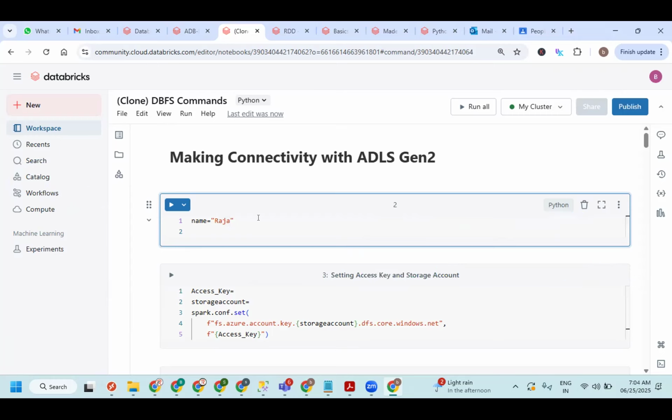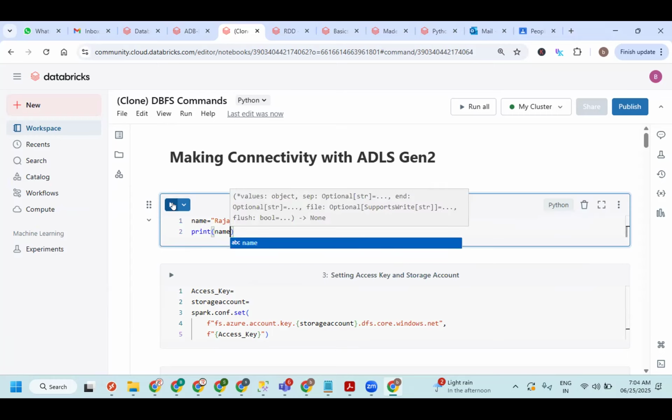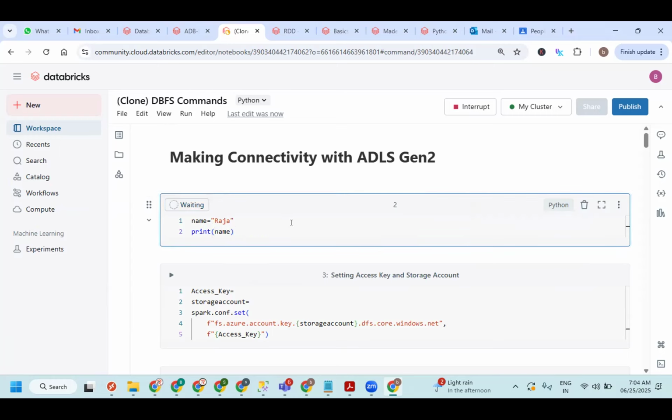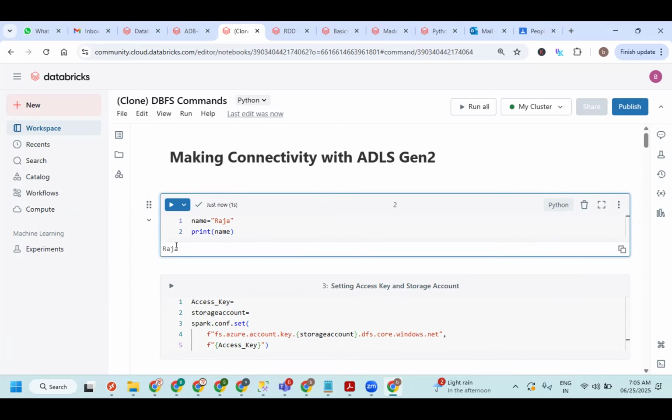So how we can use positional parameters is, if I say print of name, now I can say Raja here. So I wanted to print my name is Raja. If I wanted to print like that, then my name is, comma, name. Then it is going to print my name is Raja. I don't want to do it like that.